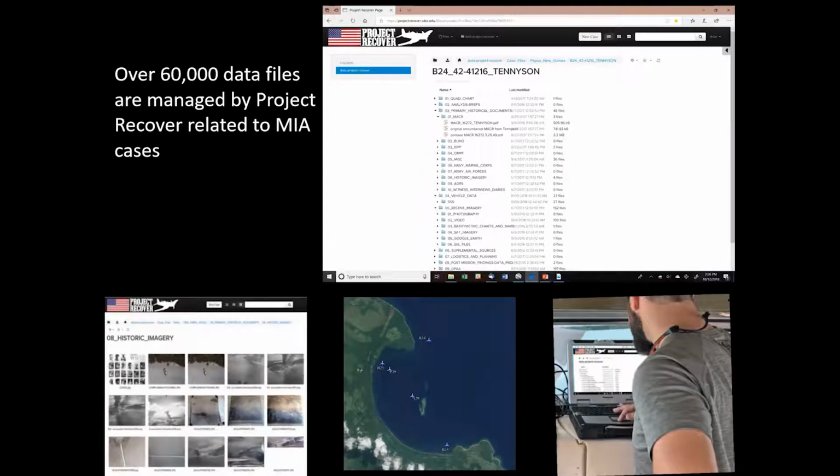We start with the historic data. When we visit a site, we put all the data we collect in the same location as well. Sometimes we only have imagery to start with, or we'll only have one document and we can build a case from there. We also get input from the family members of the MIAs, which can be very, very helpful. And here you see some on the bottom right, one of our staff members working with that in the field. So as long as you have internet access and the right password, you can get into this database.